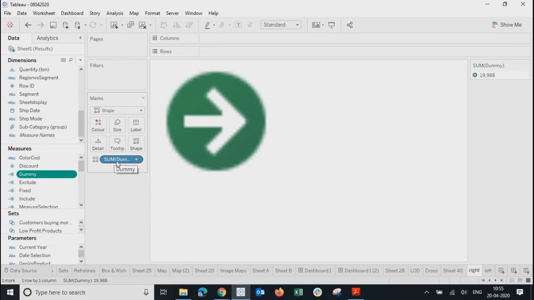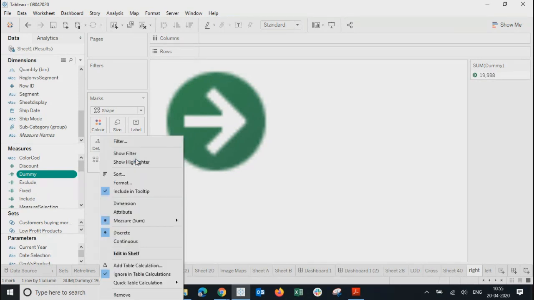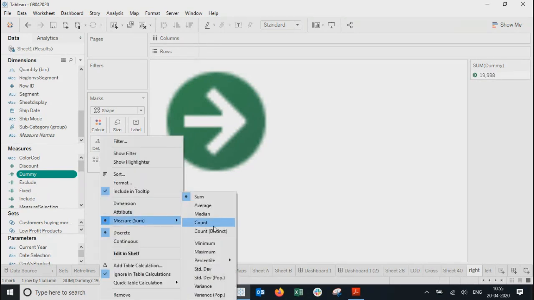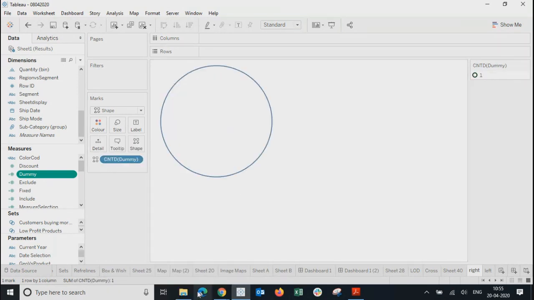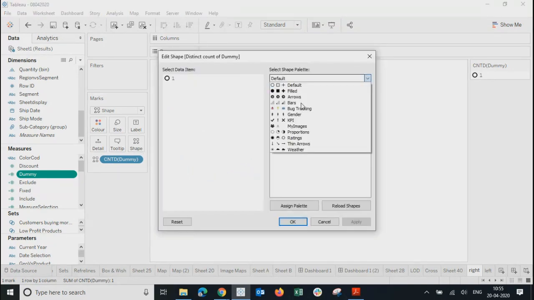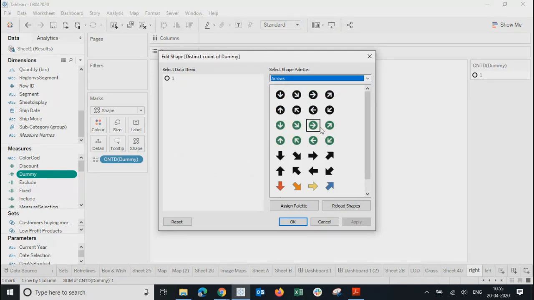So for that, I'll simply change it to average or distinct count. Then it will always show 1. It won't show anything else. And once you are able to fix this on a particular number, just change the shape again and it will get fixed to it.